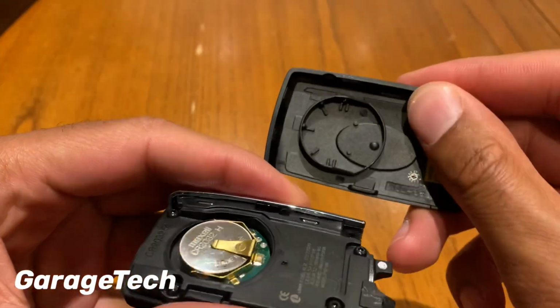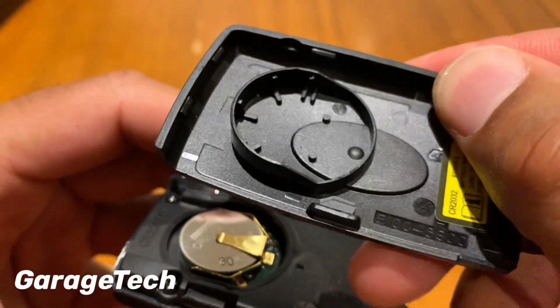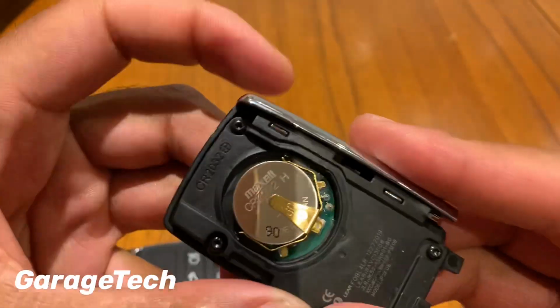So I'll just show you where those tabs are. So there's one there, and then there's two on this side. There's one there, and there's two at the back. So that goes in there like that. And as you can see, there's the battery.